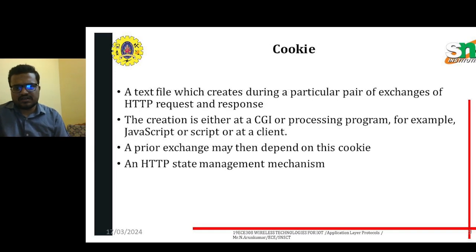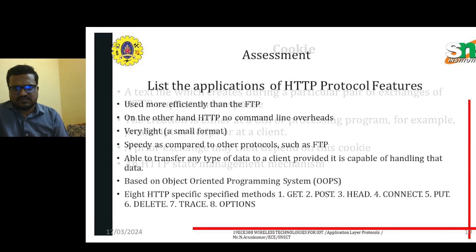Cookies are a real-time program based on JavaScript or on the client-server, on which the exchange may then depend. The HTTP state management mechanism is one of the tools mainly used to exchange information, which is cookies. These cookies are particularly used to exchange bytes or data to the next addressing locations.